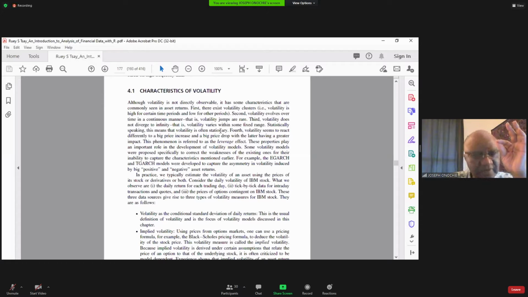Let me say that again. When you and I go to Yahoo and download the price of Facebook, and then we calculate the variance, and then take the square root and calculate the standard deviation, that is a measure of, we call it volatility, which we use as a measure of how risky Facebook is. That number that we get doesn't include all of these four characteristics. Particularly, it doesn't include leverage effect.